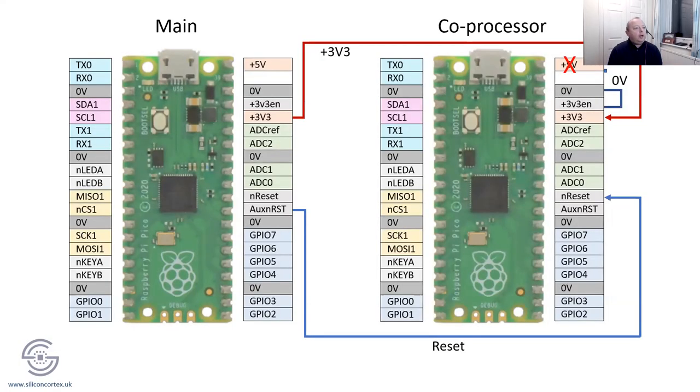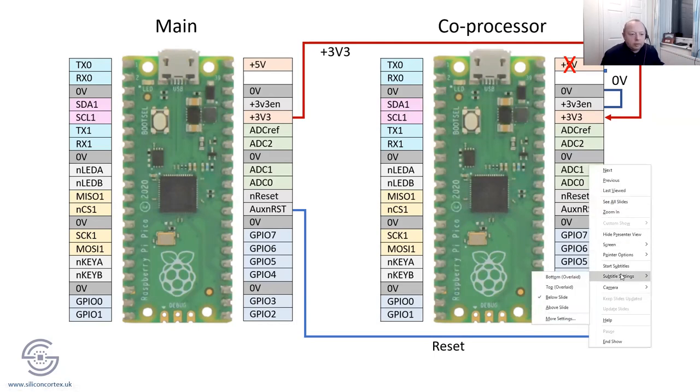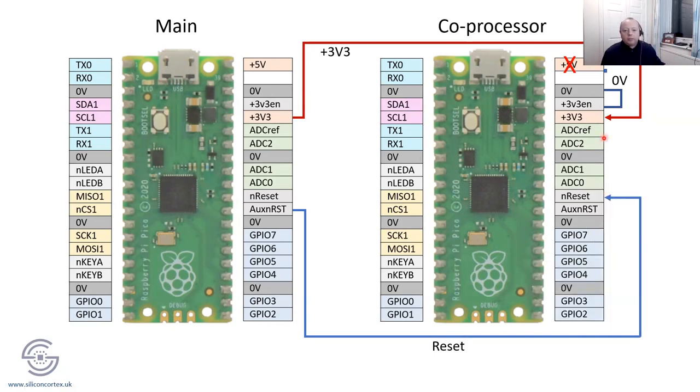So let me show you how I would do this. This is just the basic wiring. I think it's a good idea as well to knock off the 5 volts on one of them, because the 5 volts is what powers the switch mode power supply, which is on the top right of the board. I should be able to put the laser pointer on, hopefully you can see that. There we go. So this is the switch mode power supply chip here.